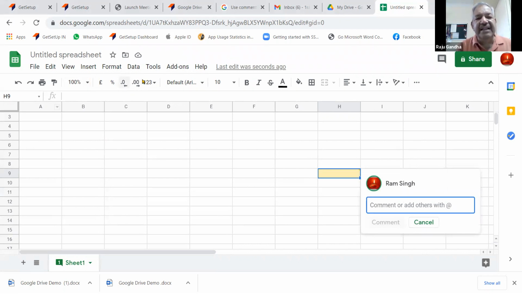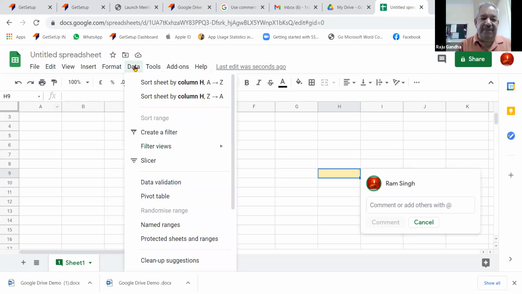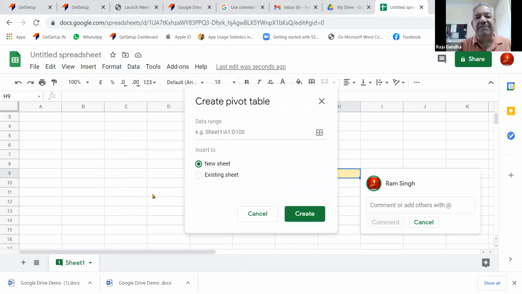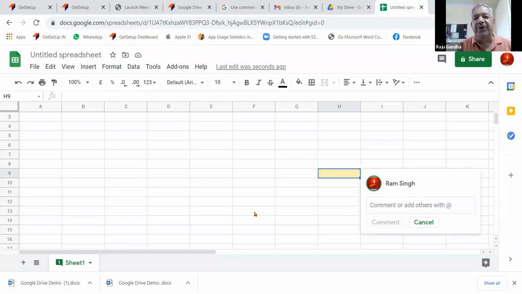The second layer is again the tasks. There are various fields, all pertaining to Excel itself. You can use formulas also here. It's not that you cannot use formulas. You have the filter views also. If you have data, you can create pivot tables also. All those functions that are there in Excel are here also. It's just that you need to explore a little bit here and there, and get to the particular tab itself.